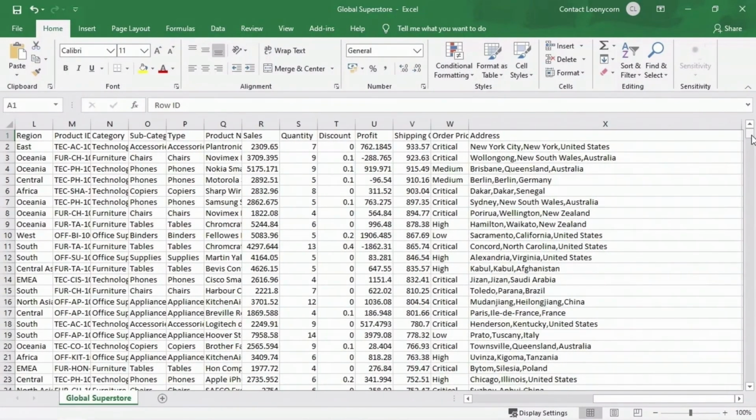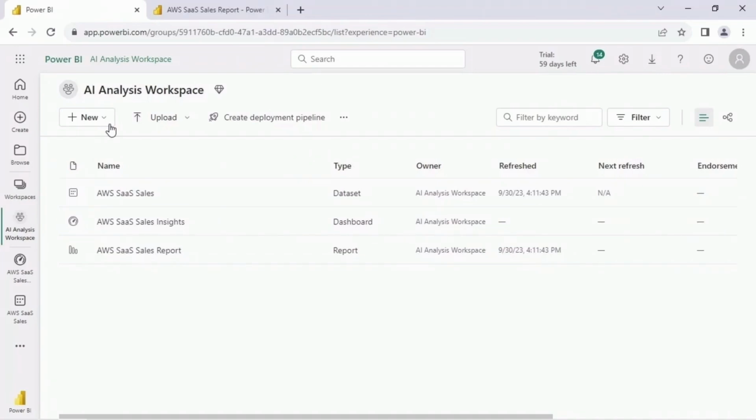Now we have a bunch of other information. Notice that we have an address column at the very end, and the address is just city, state, and country. Now we don't have the granular address details. We don't have city separately, state separately, and country separately. This means that AI insights will not be able to extract granular city, state, and country information from this column to give you country specific insights or city specific insights. Now keep this in mind while I use this data to generate quick insights.